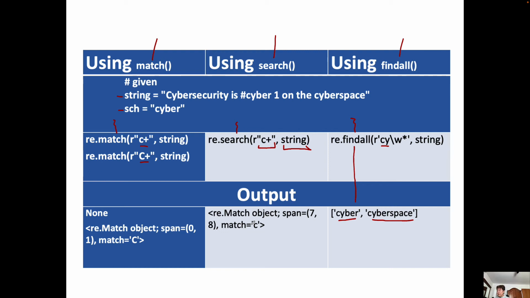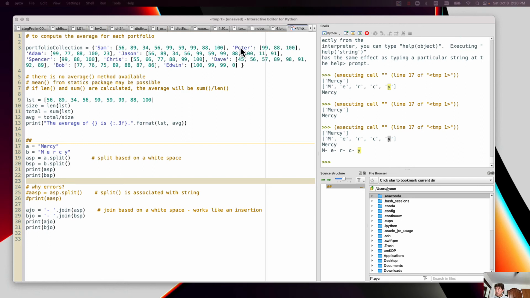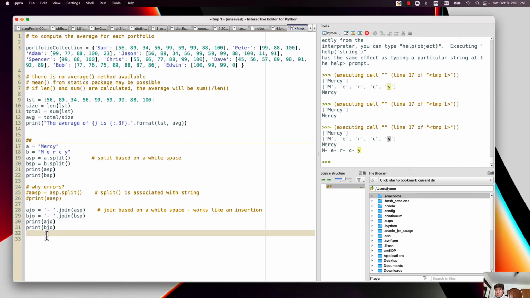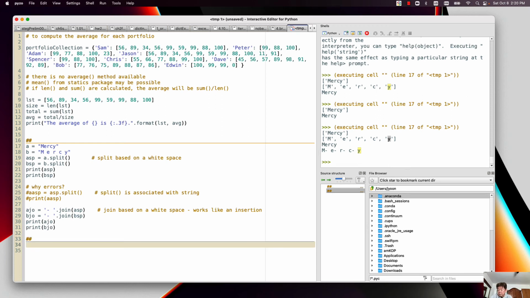Okay, I think this is the end of this chapter, and we will do a little bit of practice before we do today. Okay, here, like this.